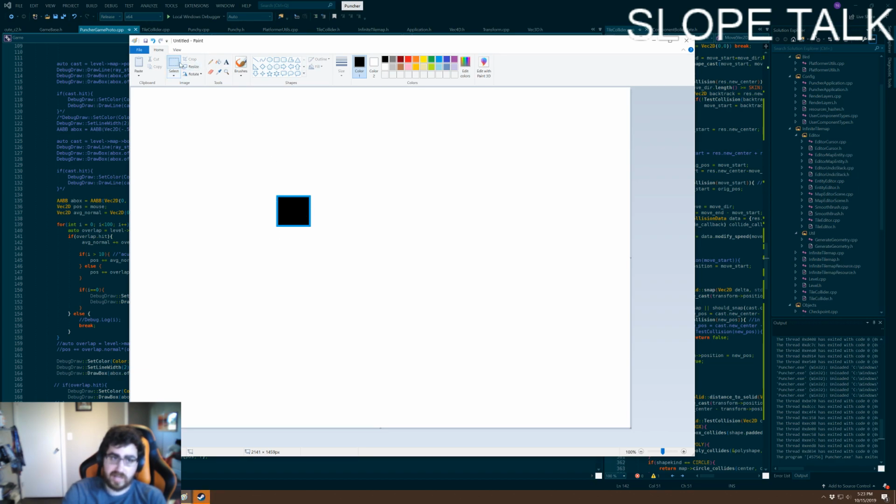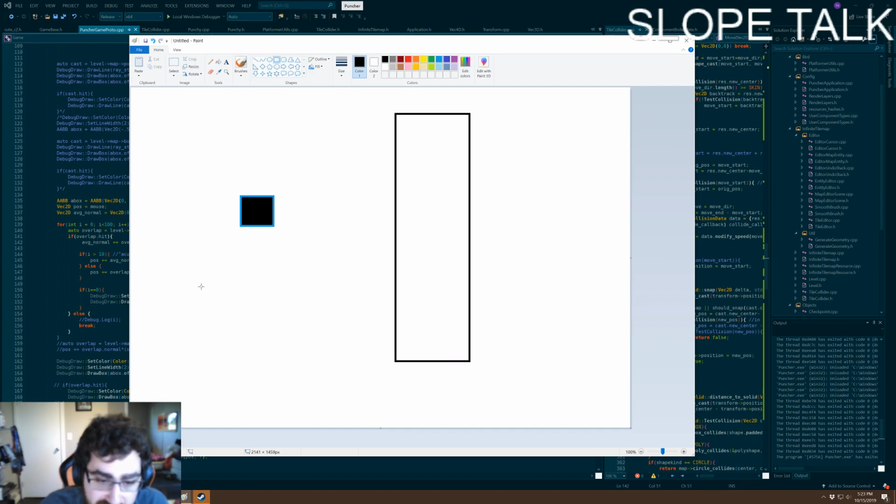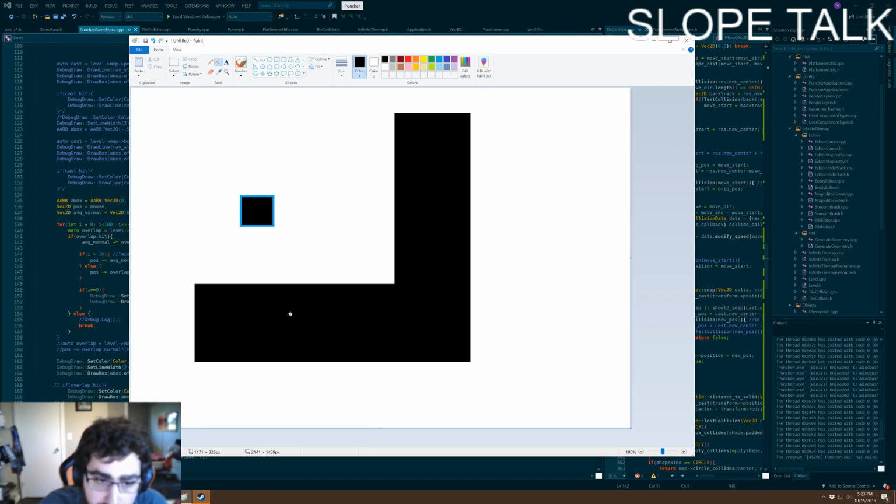What you would have to do is move the character horizontally. Like, this is no slopes. So this is Ash right here. Ash wants to move in this direction.